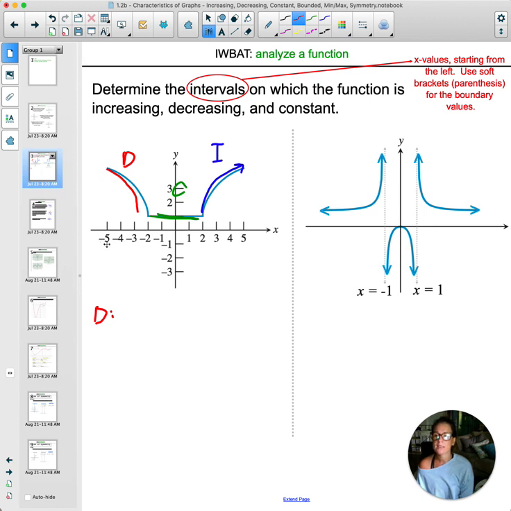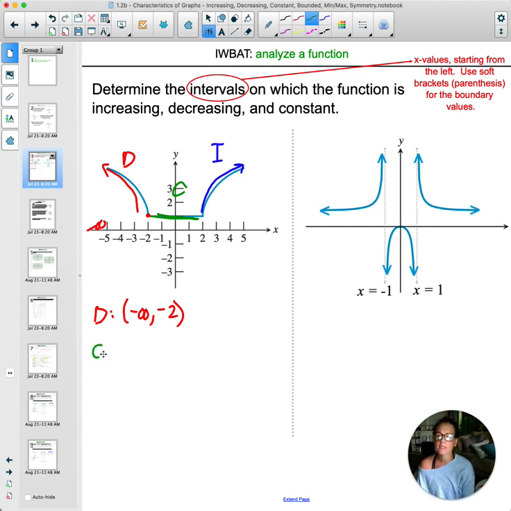So for this case, let's just say that this graph had an arrow here, going all the way over here. So it's decreasing from, what's the value way down here? Negative infinity, with soft brackets here, negative infinity up to -2 is where it changes. Now at -2, it's not doing anything, so you can't be increasing or decreasing at just one point. It has to be on an interval. So we're going to use soft brackets for this because it's not actually part of the decreasing. So, soft brackets on this whole thing.